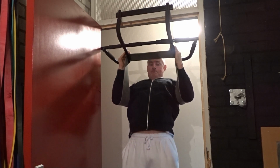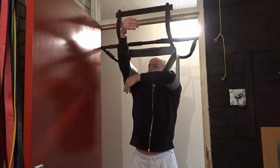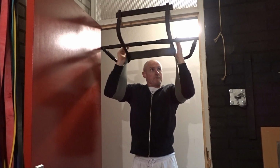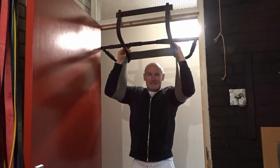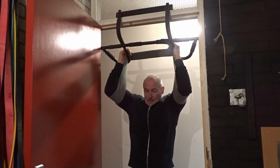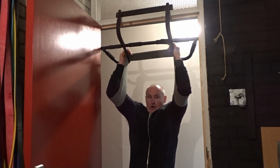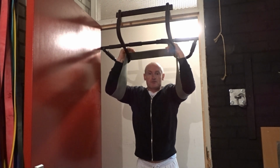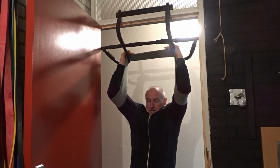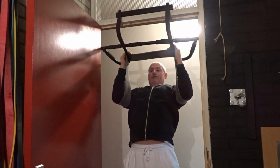So what you want to do to make this exercise perfect, you stay here, just slightly pull the bar with your fingers, fingertips maybe, and hang on it. What I do is arch my back, because now there's more pull on my lats. So down, I'm arching my back, and when I go up, I keep arching, and I arch even further.